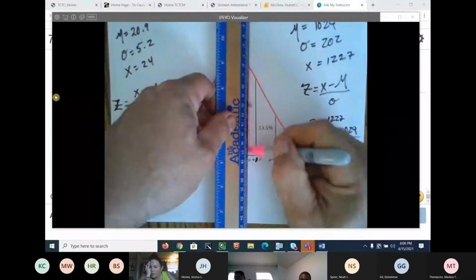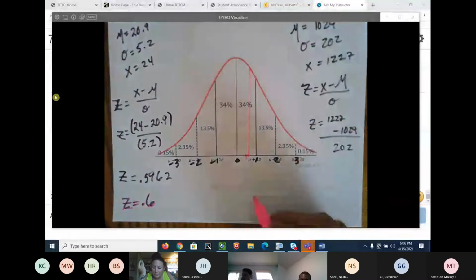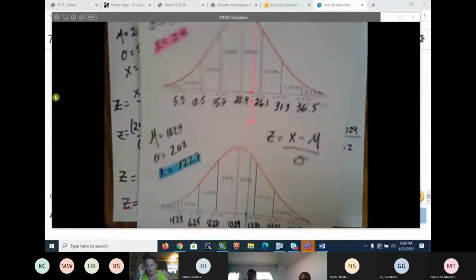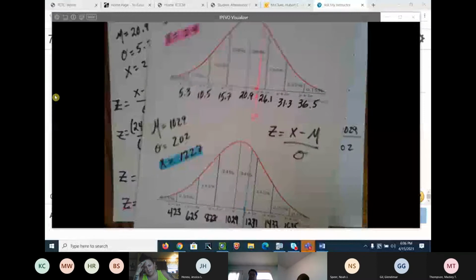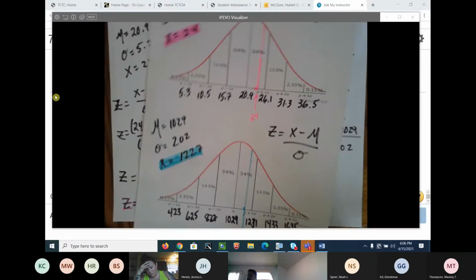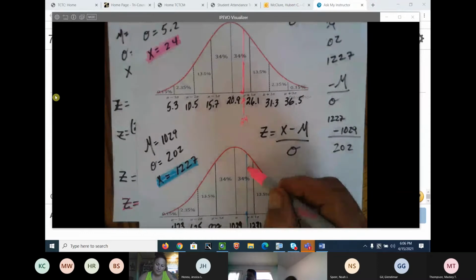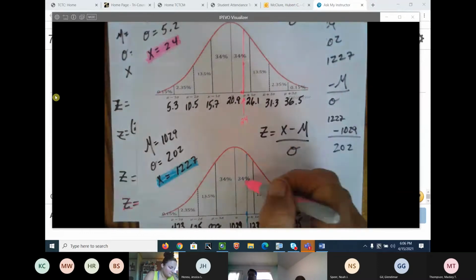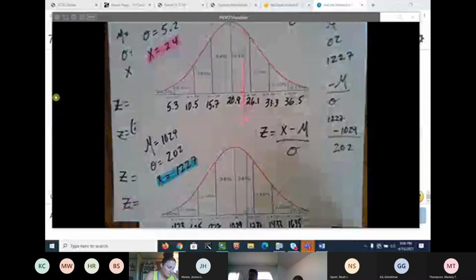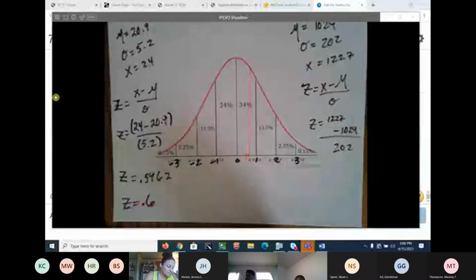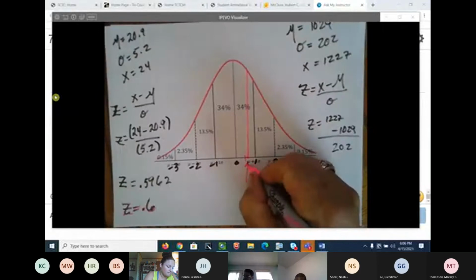Why did we change curves? Because I was still on the other one. These you don't have to draw. These are the ones that I did for instruction, and they basically mean they're worthless because these are about the same place. You can't tell anything. So now I got it to a z-score. This is a z-curve. And that's 0.6.